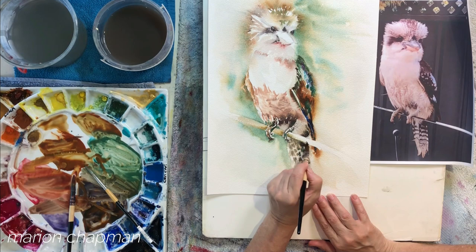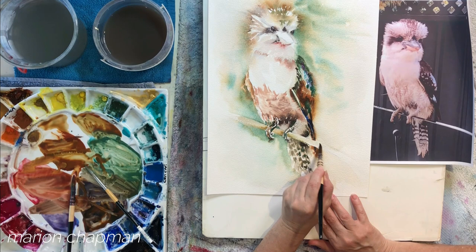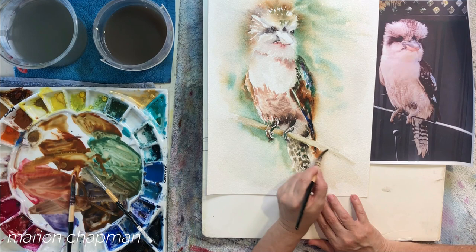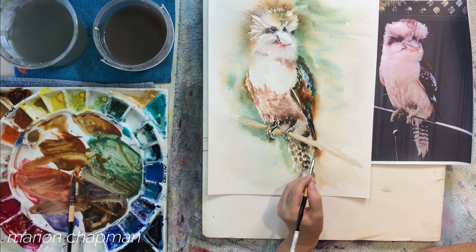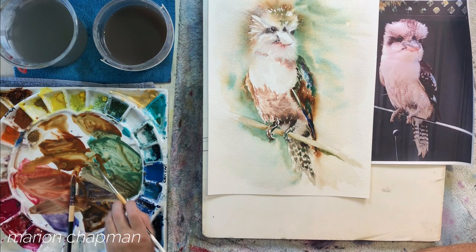I'm going to add a little bit of realism to the stick. And now that I'm looking at it, hindsight is a wonderful thing, I can see that I don't know that the stick needed that. It's quite a nice white, but there's nothing I can do about it now. I add a little bit of realism to the stick by adding a little bit of tone, just a tiny little bit.